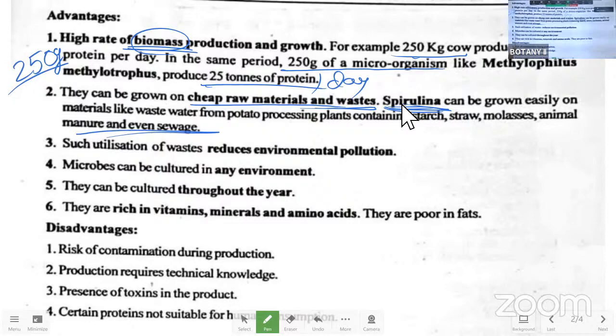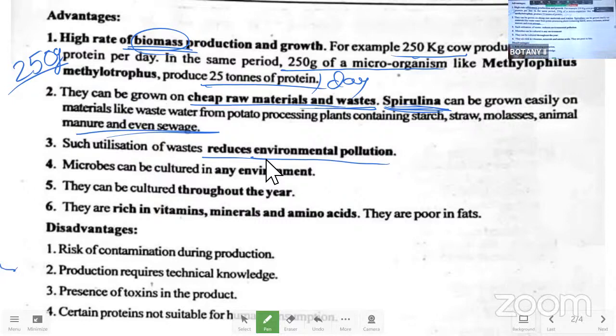And the third one: the waste materials can be reutilized, and it can reduce atmospheric pollution. What I said, the same you can write in your own words also. It reduces environmental pollution. You can say, once we are growing on the waste material, the environment is free from the waste materials. It's up to you how you write, but the meaning should come as it is. You have to write a meaningful sentence, meaning the words should have a connection. We won't just arrange words to get the meaning that is in your brain. You have to make a simple sentence which has a good meaning.